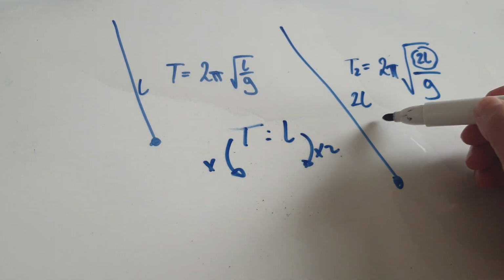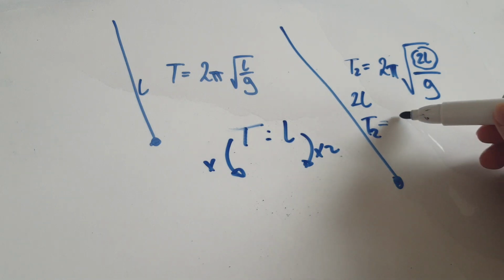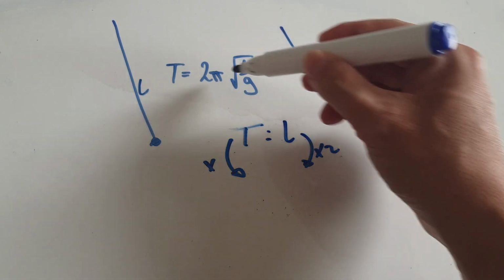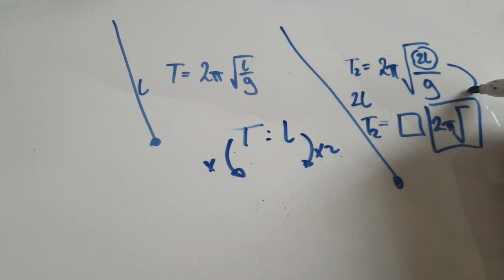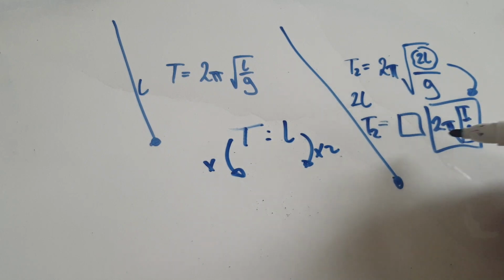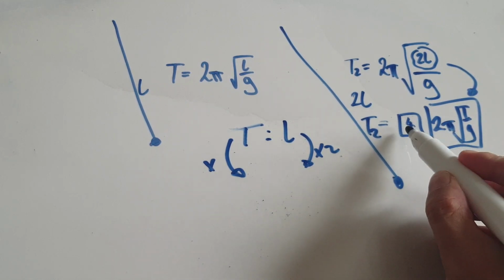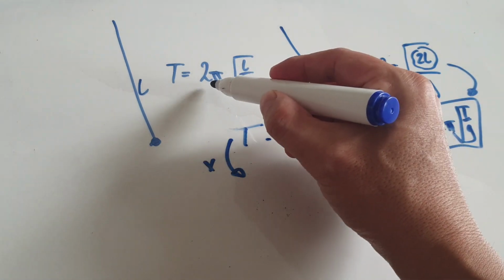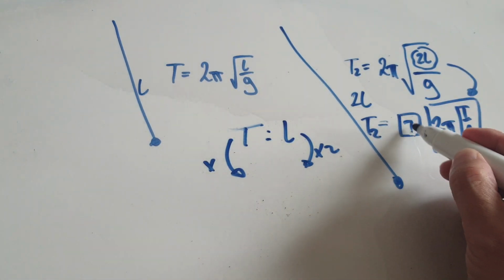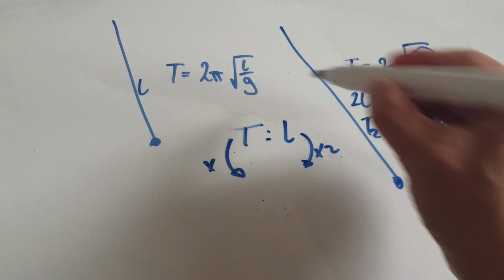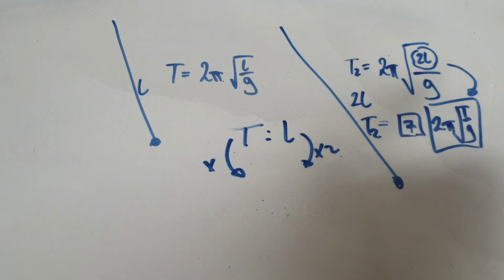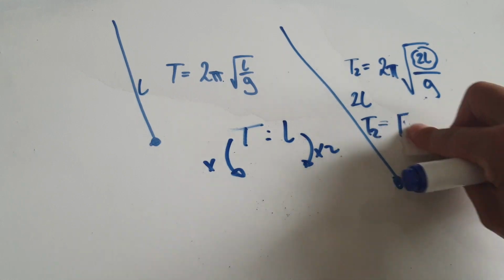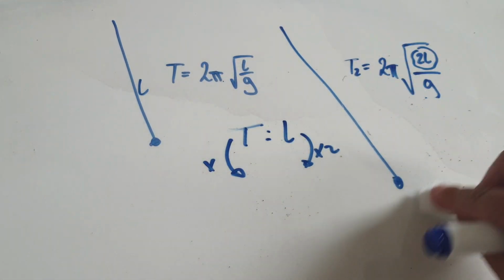So now I want to rewrite T2 as something in terms of the old time. I want to rearrange this to get into this form so that I can see that if you have, like, 4 here, it would be 4 times as long as the old time. Or if there's a 7 here, then I can say it's 7 times the old time. So I need to somehow rearrange it to get from here to here. So to do this, we're going to use algebra.